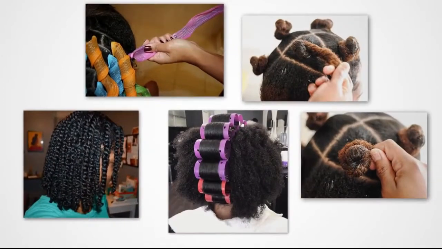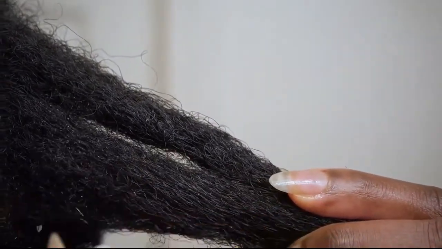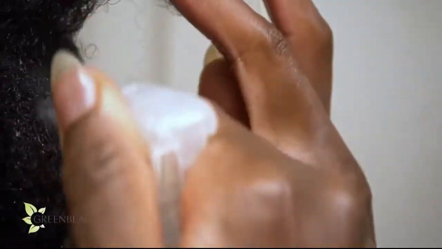For certain curl patterns, this can mean tons of complicated tangles and breakage. That's why it's important to set some type of mold as your hair dries. It's also another reason why scooping and spreading work so well for length retention.